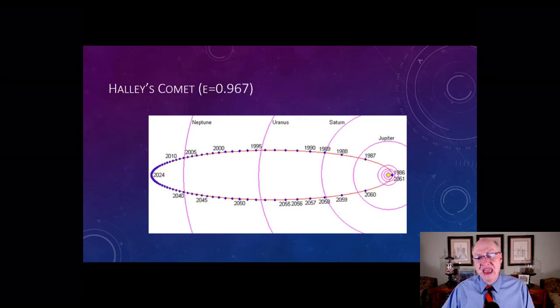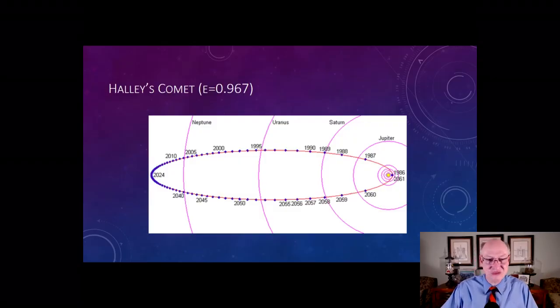You'll notice here, in 2060 to 2061 to 2062, Halley's Comet in just a 1 year period is going to whip around the sun. So you don't have much time to see it. You only have a couple months when it is closest to the sun and closest to Earth to see it very well before it starts rapidly pulling out of the solar system.